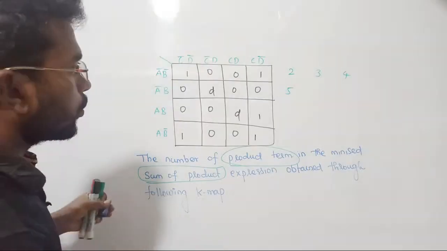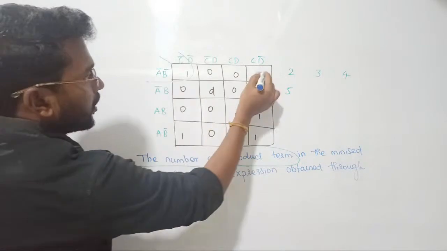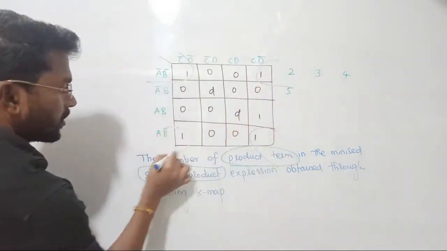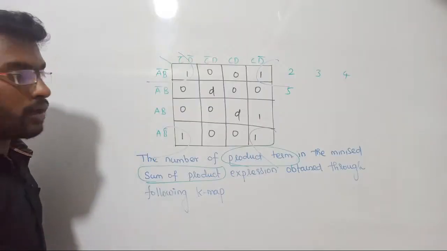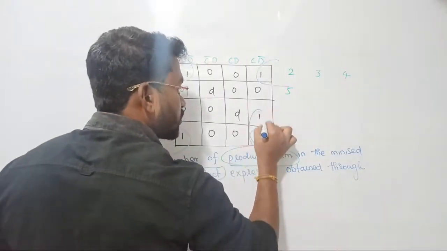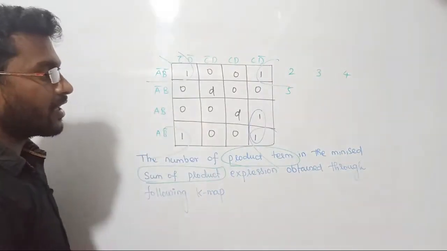Now how can you group? Listen guys, just by looking at the question itself, I understood one thing. A group of 4 is possible with the 4 corner cells. Do you notice? Yes, there are 4 ones placed in the 4 corners, right? And then we can also group these 2 together such that there is no work for don't care in the given function. We can directly write the answer.